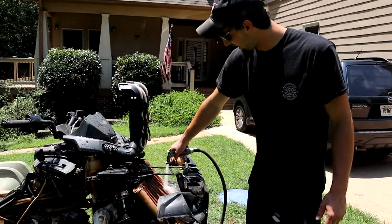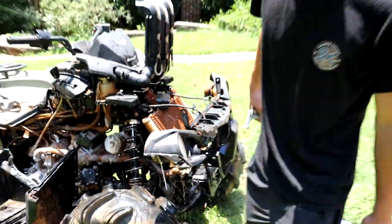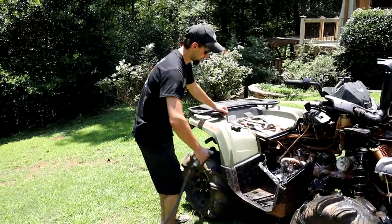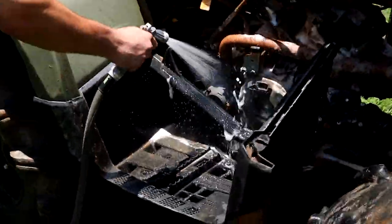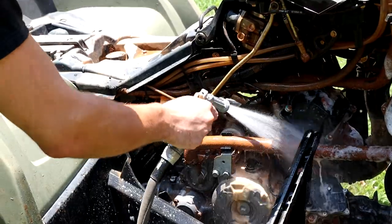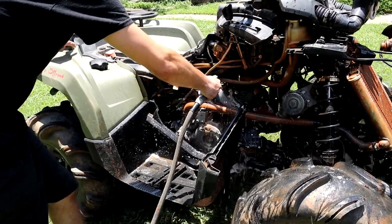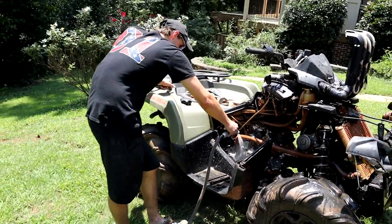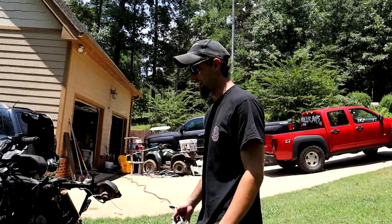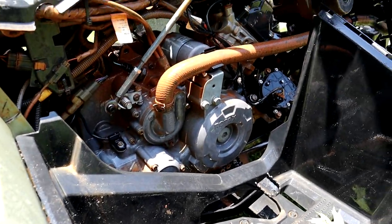Did you get a good before shot of what it looked like? No. The radiator did okay — isn't that beautiful? Now we'll go to the motor and see how this works. Remember what that looked like? It looks really good — like pure silver again. Damn, it's impressive. That's with no scrubbing. Tell me what other product you can use when that happens. I'll wait.